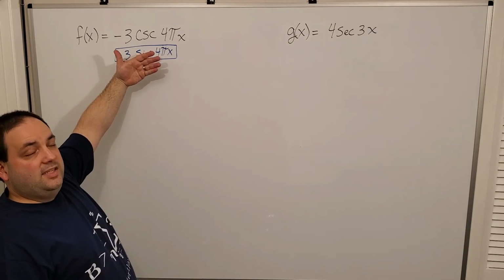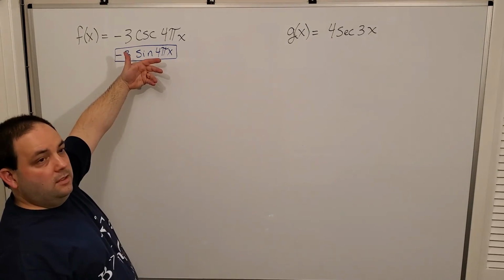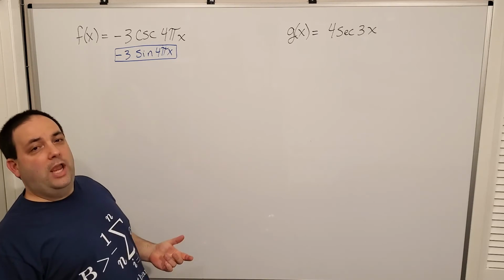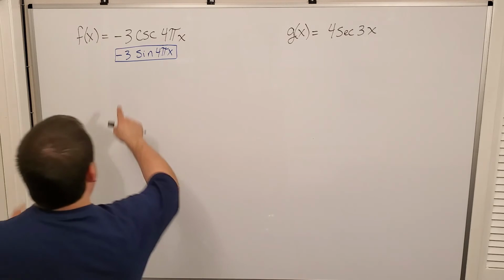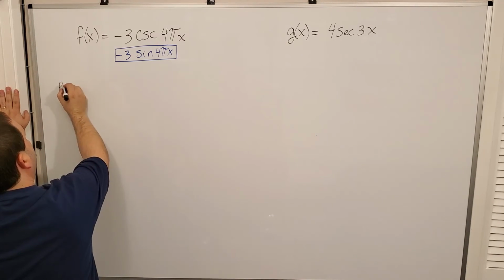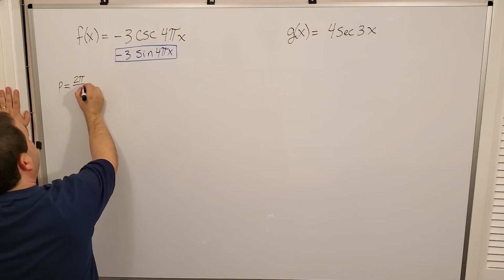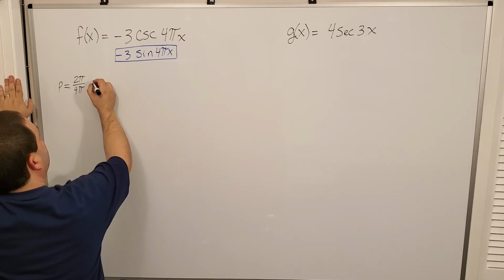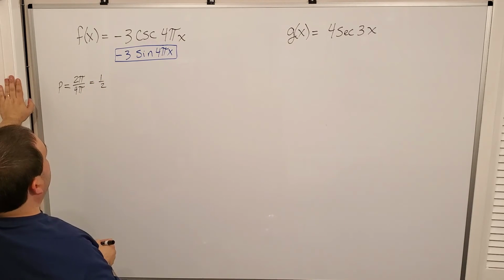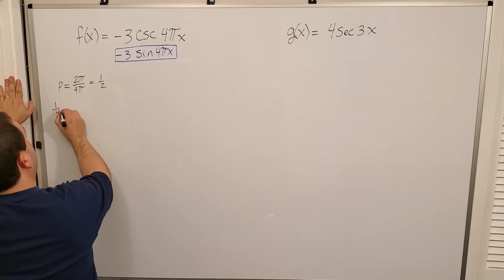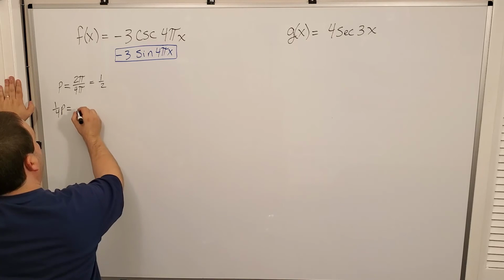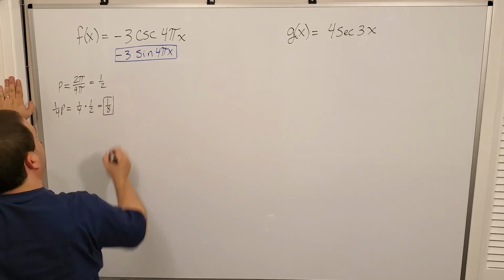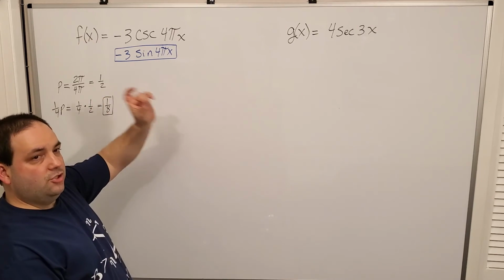Well, this is the skill that you already have, right? We approach, we get the period, the quarter period, we set up our x-axis, get our numbers, set up the y-axis, fill in the shape. Let's do it. The period is going to be 2 pi divided by 4 pi in this case, right? Because 4 pi is my frequency number here, which is 1/2. So then my quarter period is going to be 1/4 times 1/2, which is 1/8. So I'll be counting by little sections of 1/8.